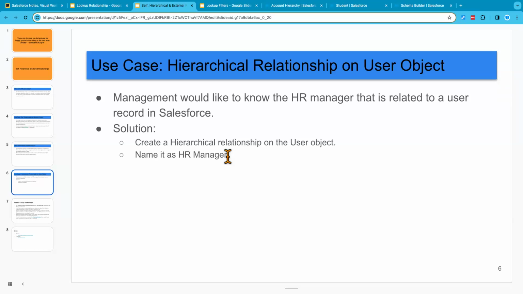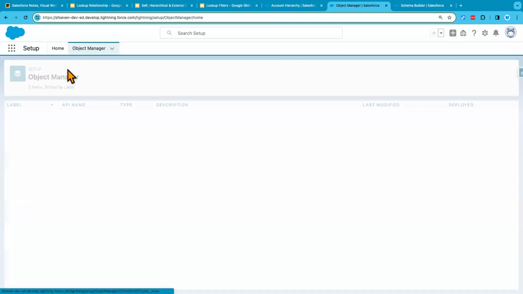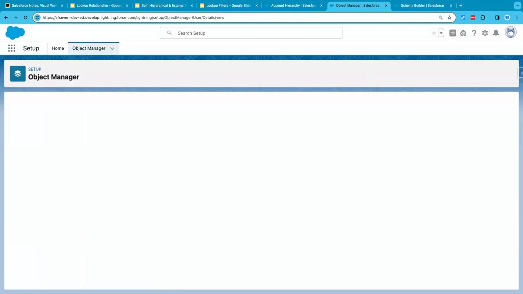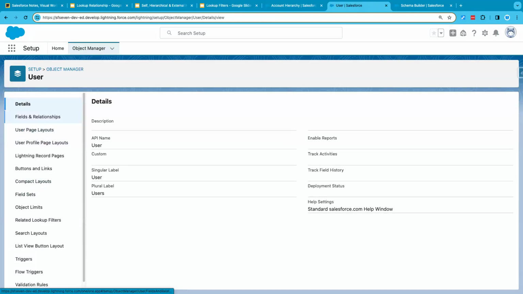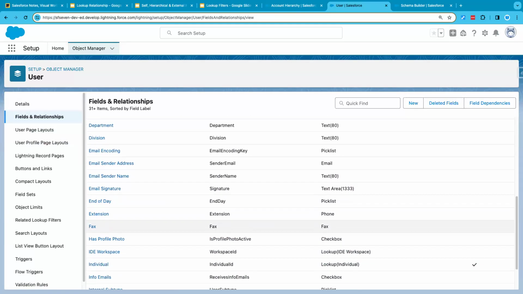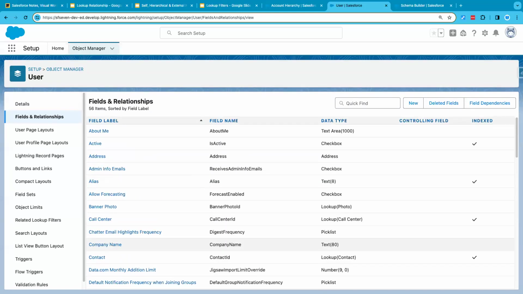Let me go to the user object, from the object manager, and go to user. All right, and fields and relationships. Here we will create that hierarchical relationship.